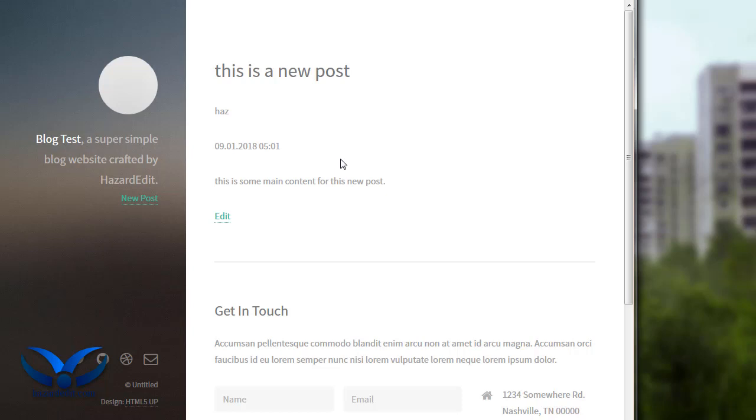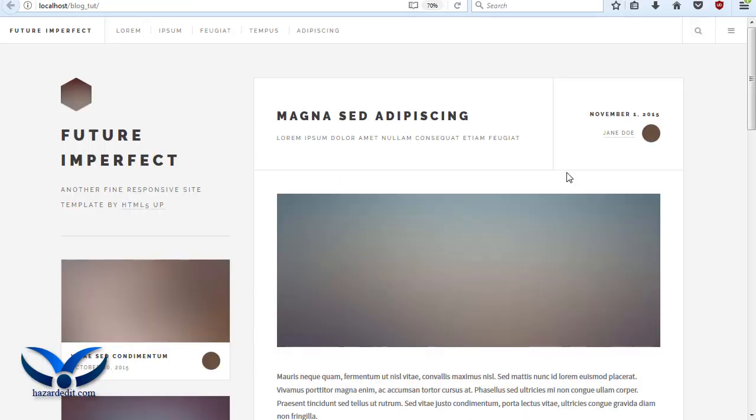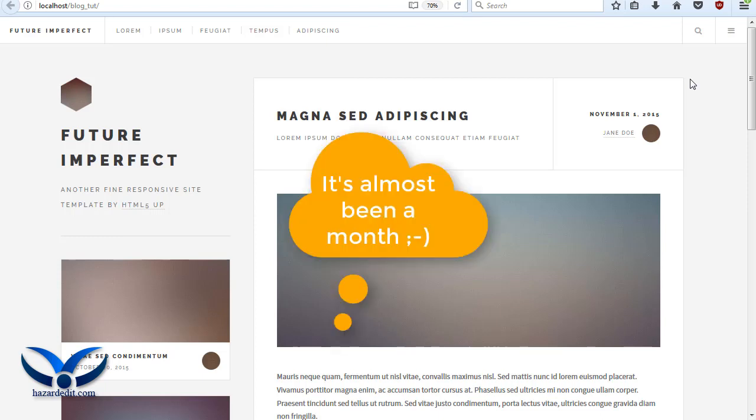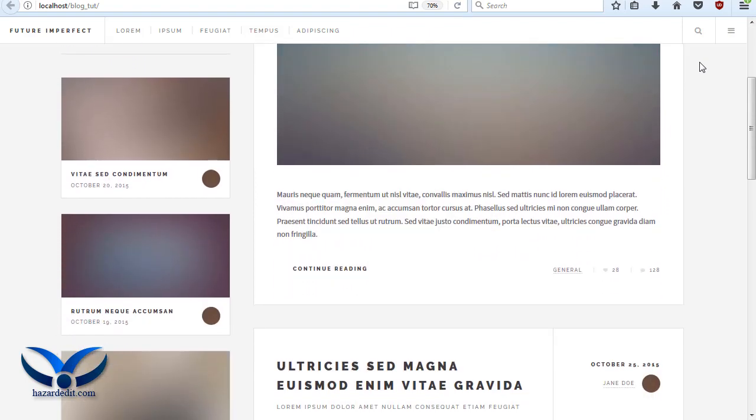Yeah, it will be another day, but probably maybe another week, I don't know by now. And I will already have decided which template I'm gonna use, so let's jump straight into the creating of the system. So let's start making the blog. I have decided to use this template now. You could probably hear by my voice that it's another day. It's probably 4 weeks later. So yeah, I've decided to use this one.